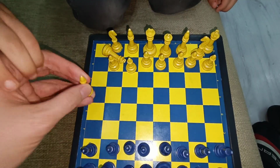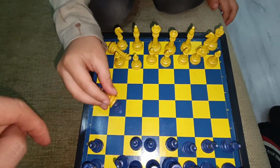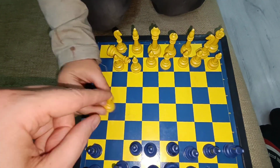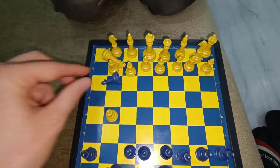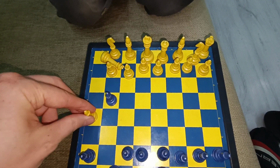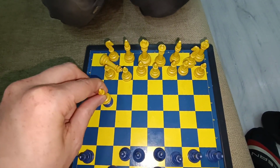Okay, if we have a pawn here and a pawn here, how do you eat this pawn? Okay. So they eat like this, perpendicular, I think is the word. Anyway, so they walk forward. They eat or they hit like this.